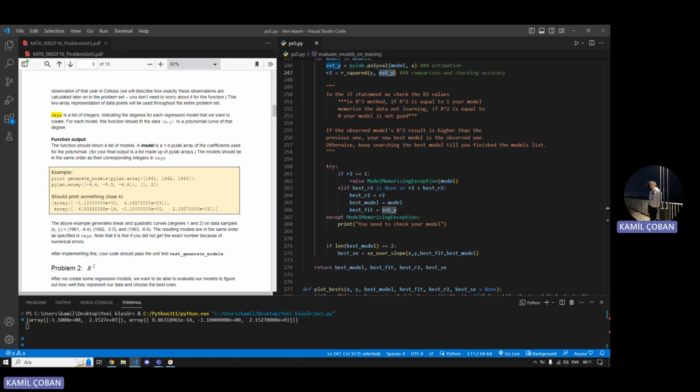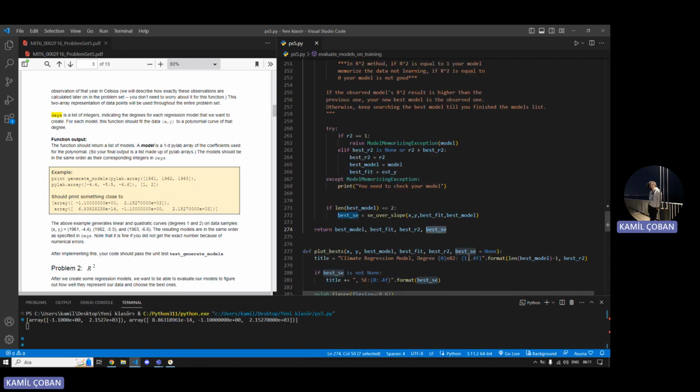After finishing our iterations and loop, we return the properties of the model, which are the model itself, the best fitting output data, which is our estimation, and the model's R-squared error. And if our model's degree is equal to 1, we return the standard error of that individual model.